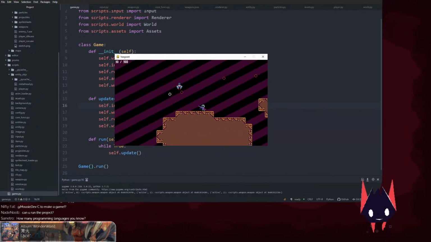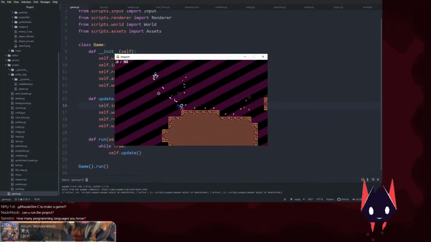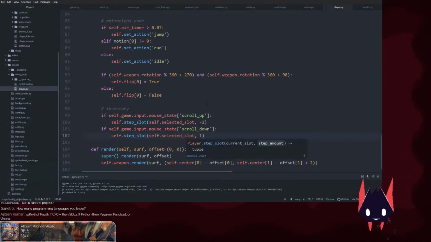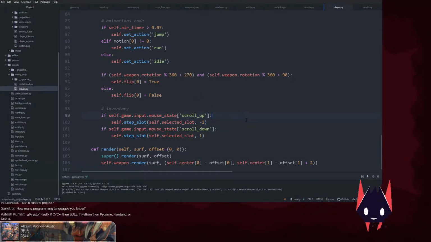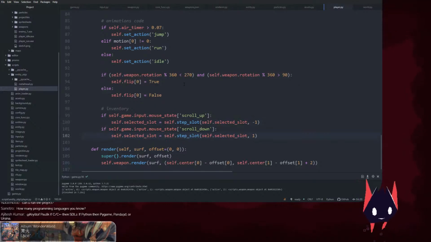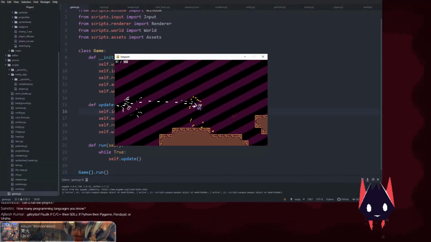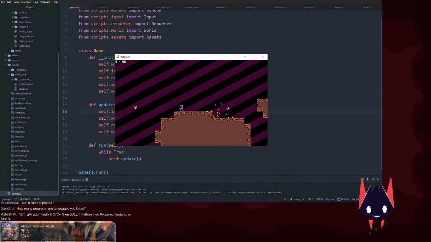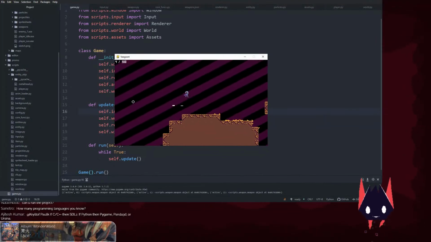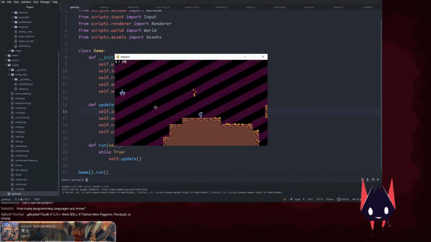Nothing apparently. Hold on, is it triggering? Oh wait, no, it returns a value. So self.selected slot needs to be set to that. Let's see. Oh yes, it works. And each weapon stores its own ammo because it's its own object.